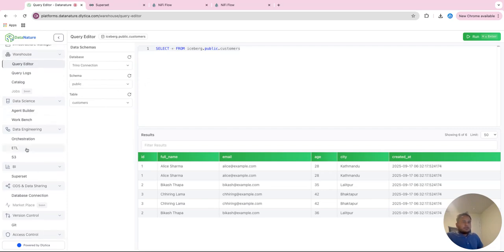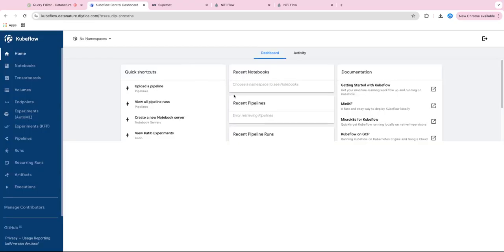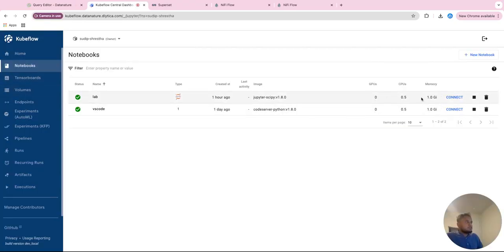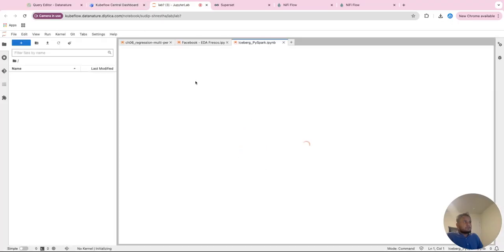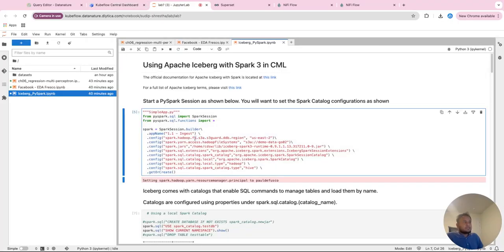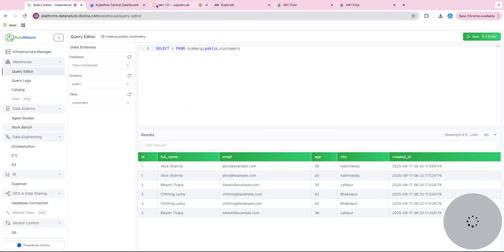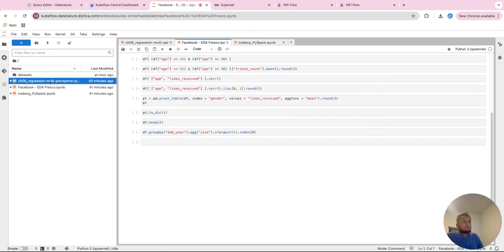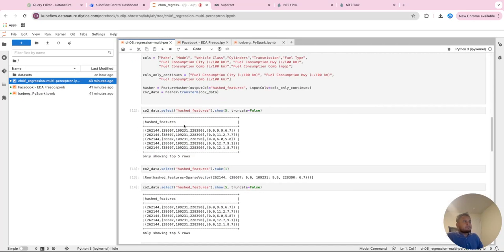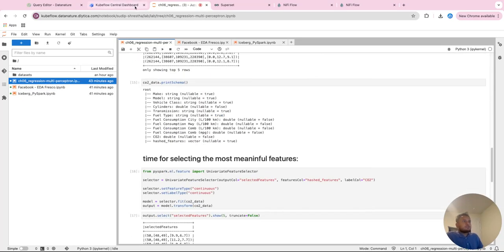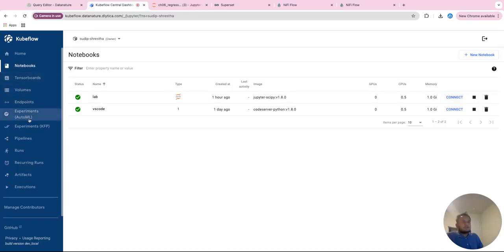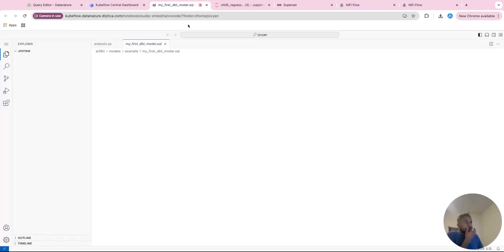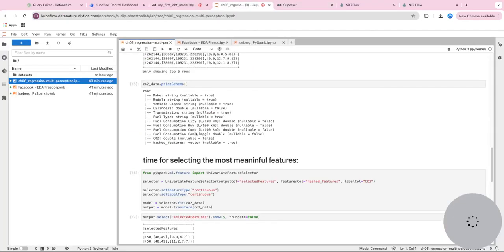You can always create AI and machine learning if your team loves Jupyter Notebook. It's quickly launchable and has connections to all the data sources, let's say our S3 data lake or data warehouse. They can connect to the data and build machine learning models. They can do EDA using pandas, or use libraries like PyTorch or TensorFlow and so on. They can experiment and solve the model. So if your team is more of coders, they can go with the notebook and write the code.